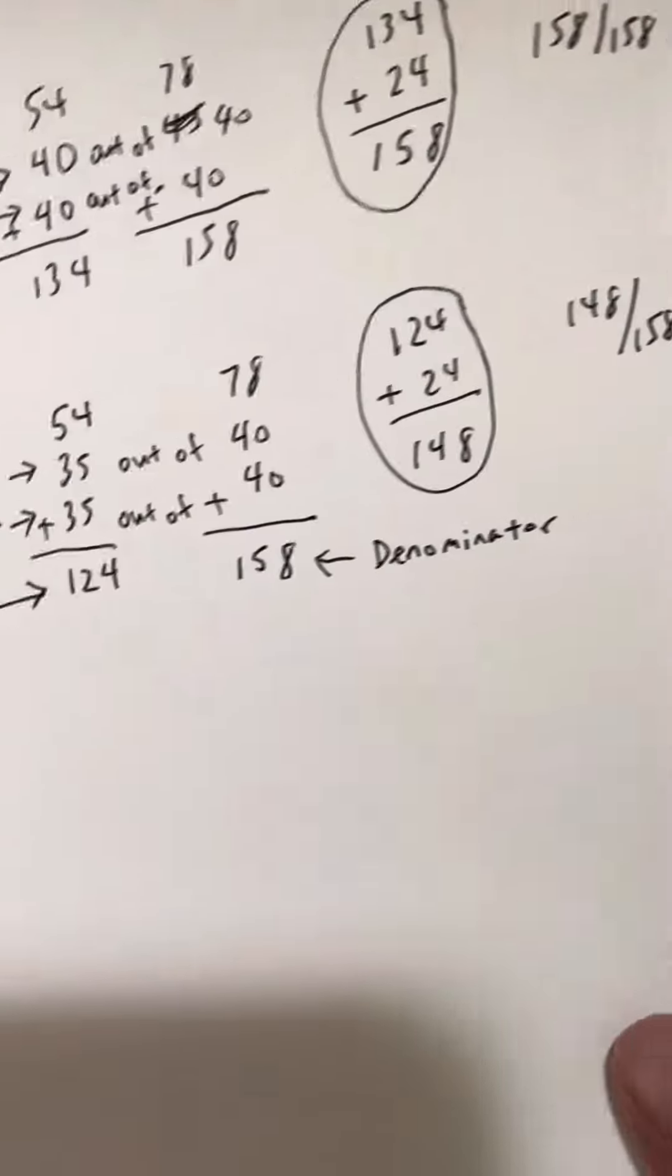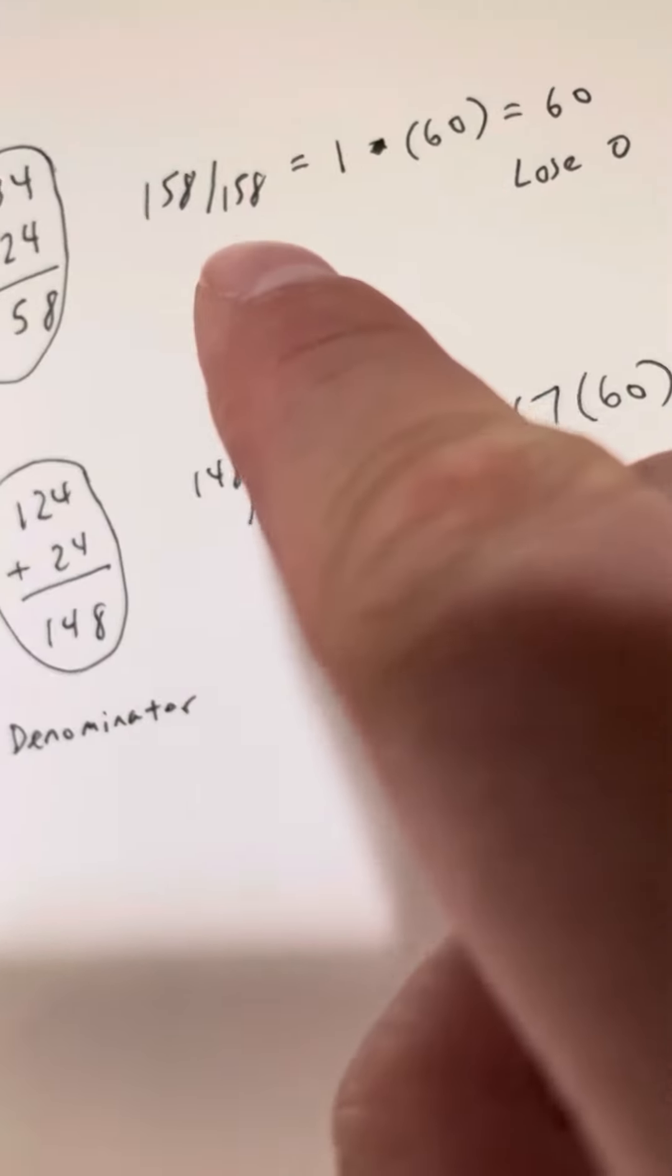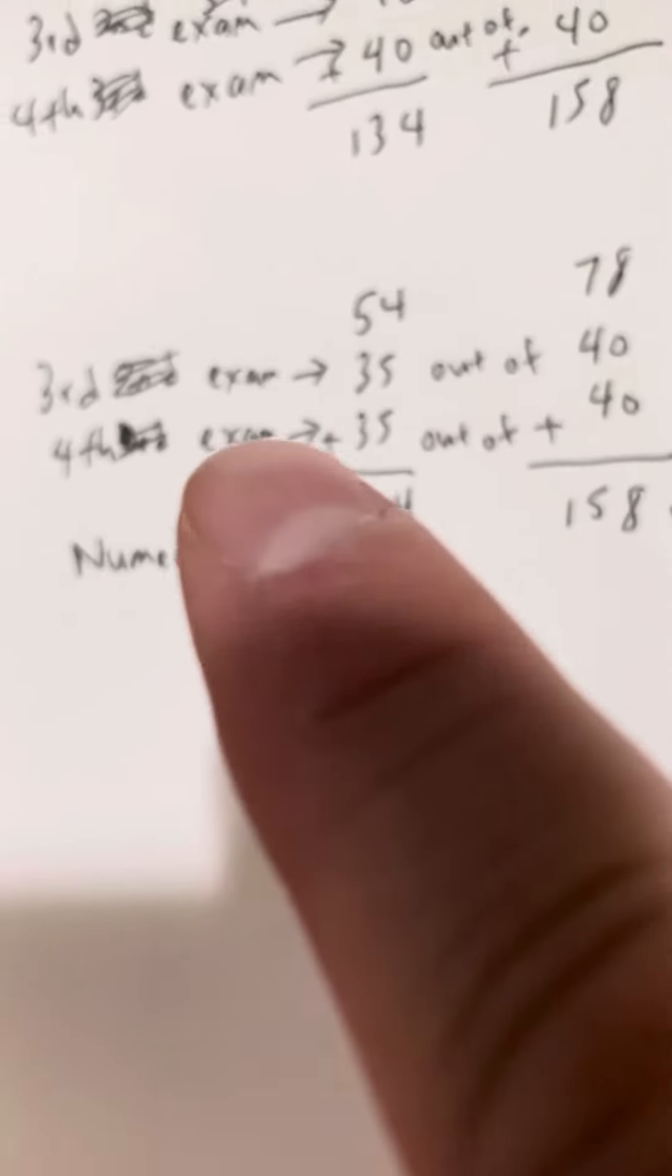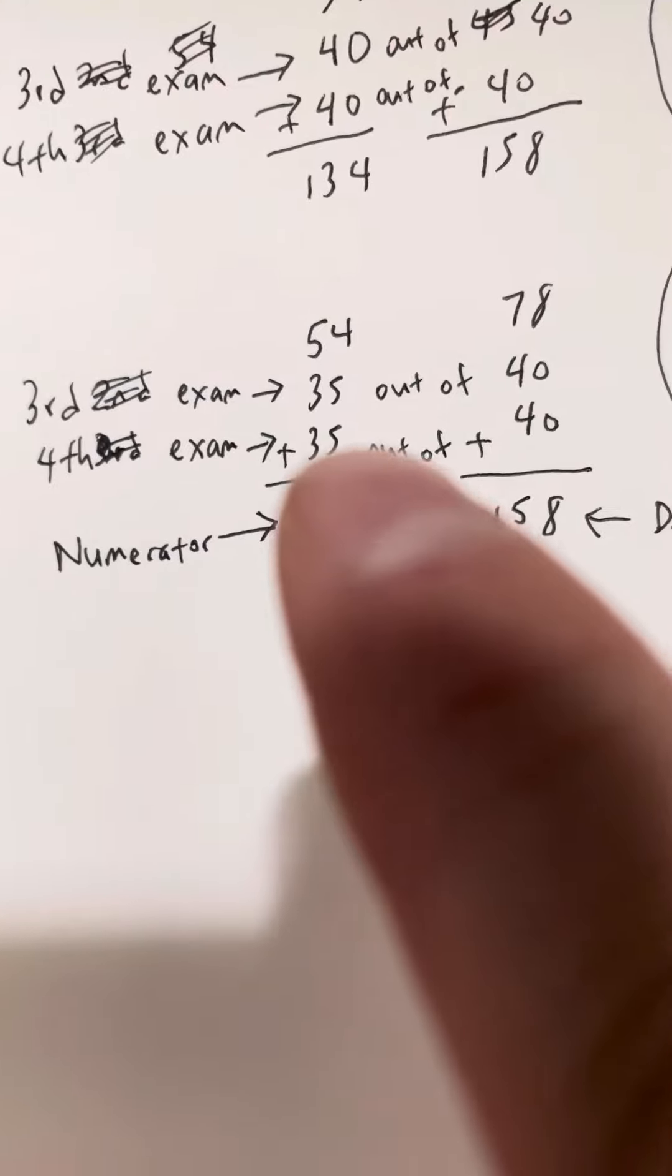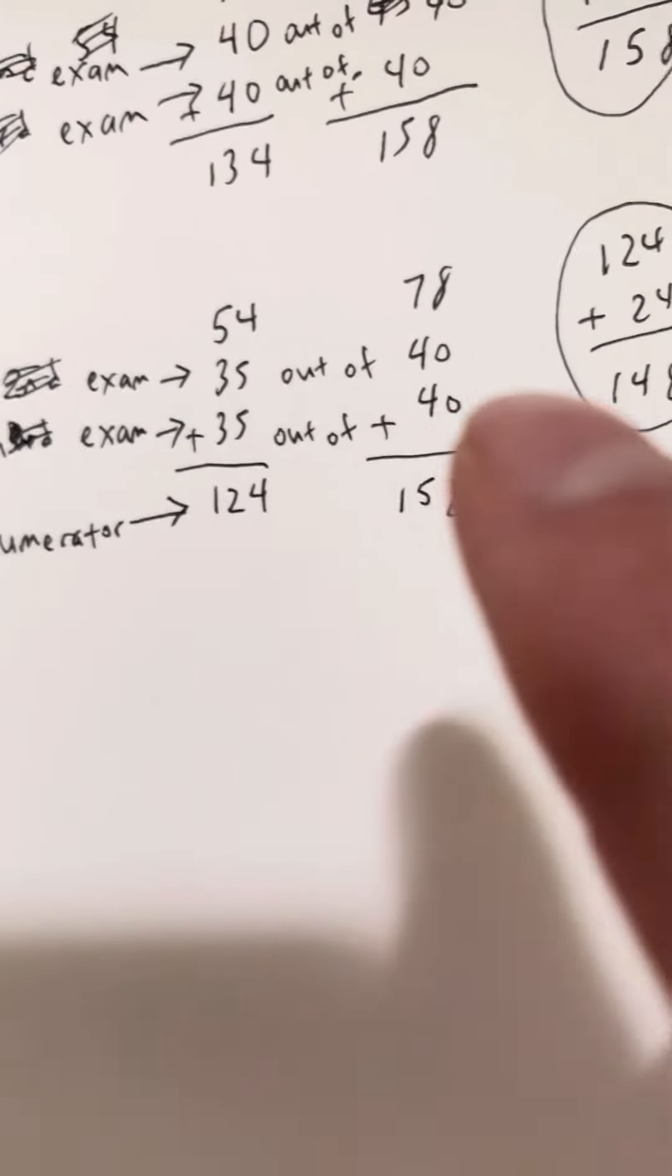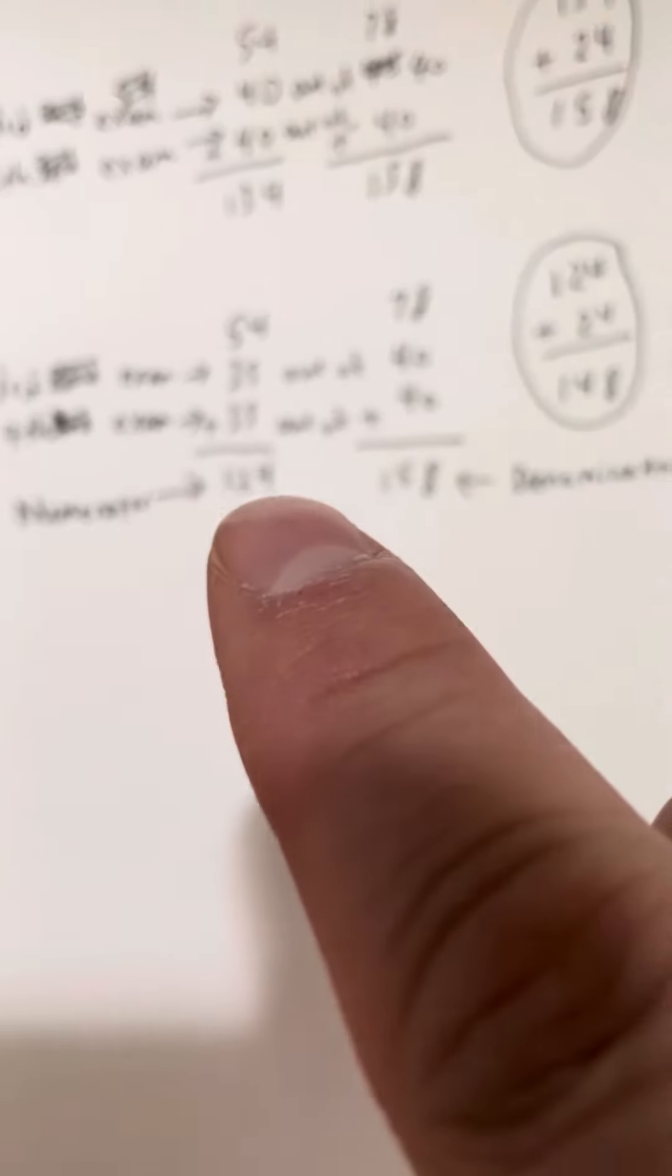Out of 100 possible, 158. But I think if I get—the third exam hasn't come out yet, the scores have not come out yet. But if I get 35 out of 40, or 35 out of 43, or 30, and for the fourth exam if I get a 35 out of 40, then I should be in good shape. Lose four points, thank you.